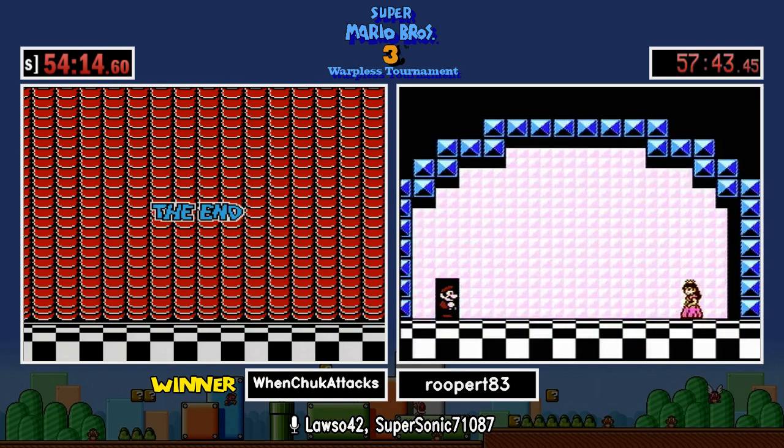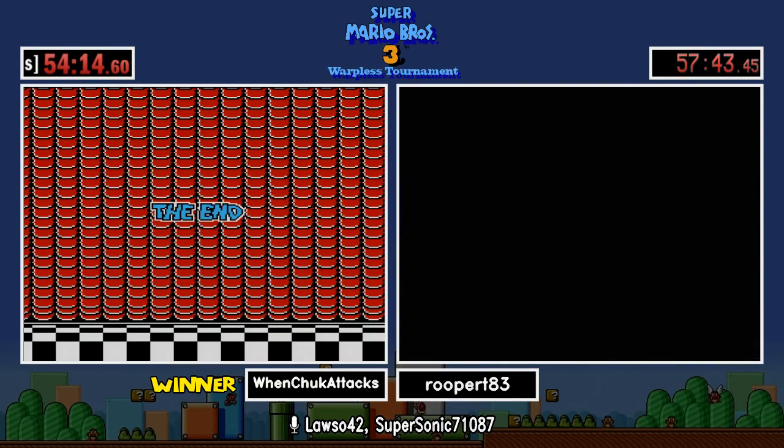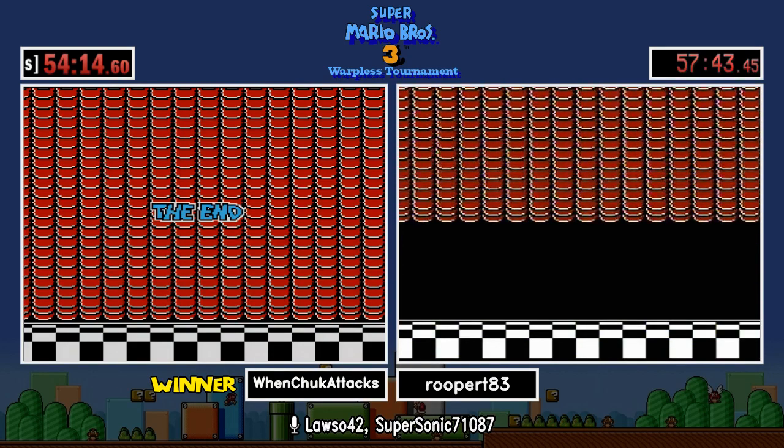As Rupert finishes with a SRL race spot time of 57:44. We'll see if we can get him in here as well. I did have one more question for you though, Chuck. I know you normally do the Cloud 8 Fort route in World 8 or in World 7 and World 8. Any thoughts why you didn't go with that? I'm just curious to pick your brain there a little bit.